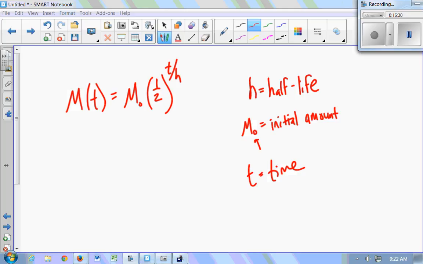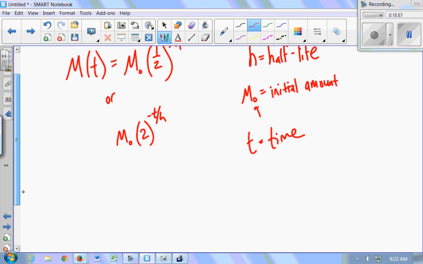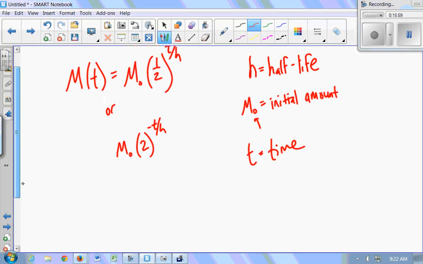And there are other ways of looking at this formula, right? So my math lab, I think, instead of using a 1/2, it uses a 2 to the negative 1, which is the same thing. So you can use that if you want. I tend to use this one. I think they wrote it like this. Sometimes it's the same thing. Or sometimes they use an e to the kt formula.